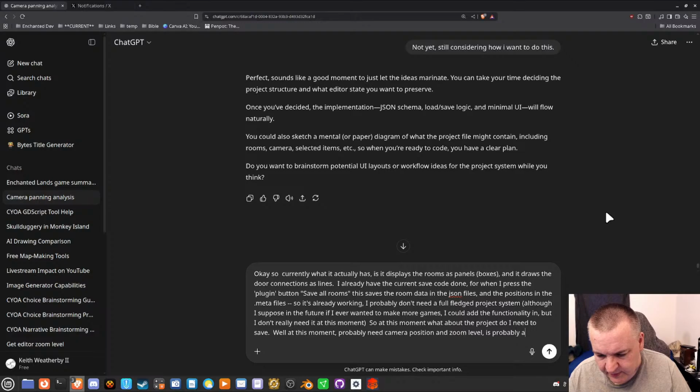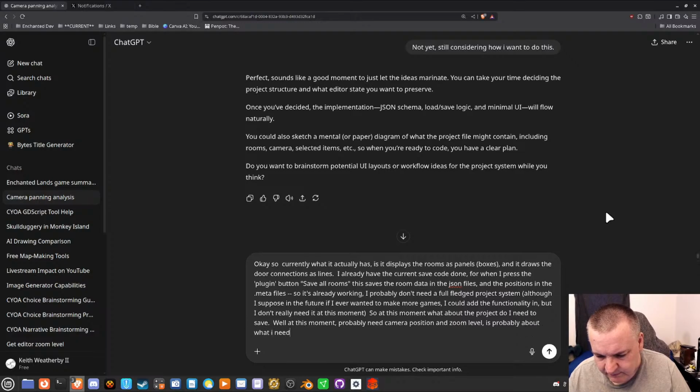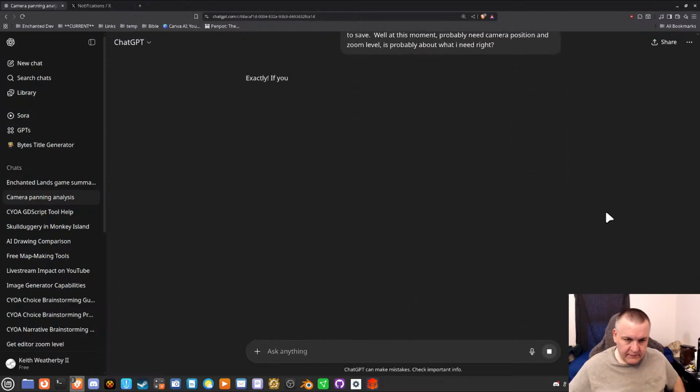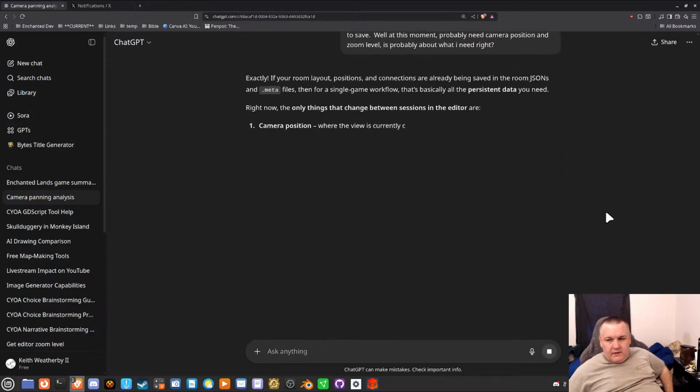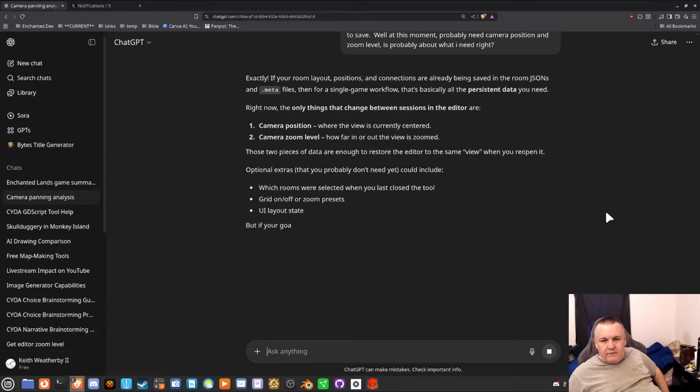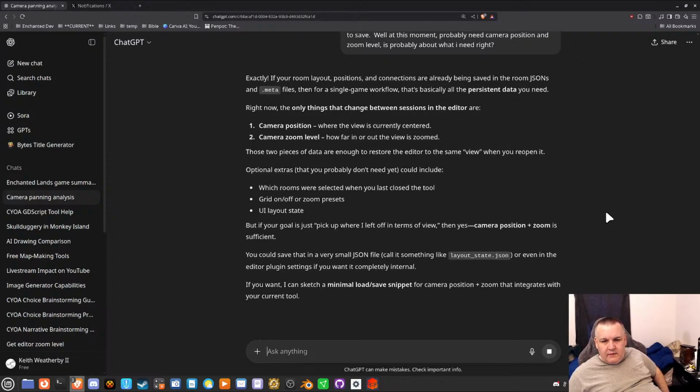It's probably about what I need, right? The only things you need to change are camera position and camera zoom level. Those are enough to restore the editor to the same view when you reopen it.